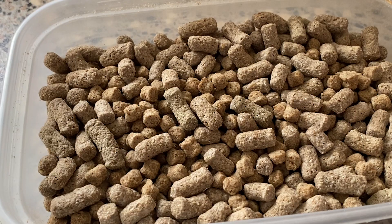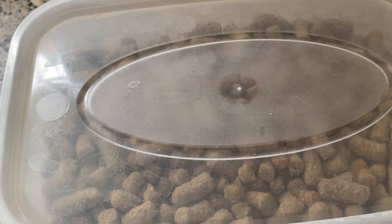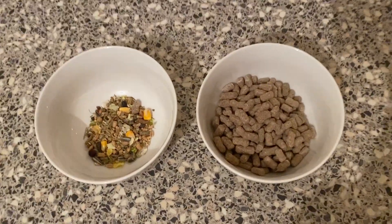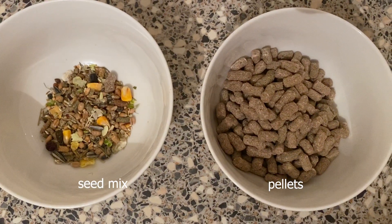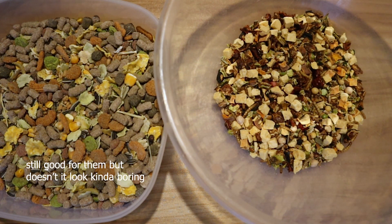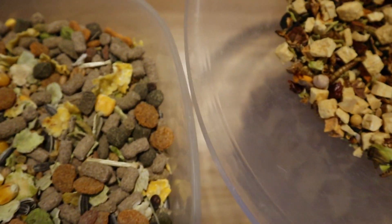So you might be thinking: if pellets are formulated in a way that is good for hamsters, what is the point of making a seed mix? One of the main reasons is to add variety. Hamsters only have a short time on earth, so why not try and make that time as interesting and enjoyable as possible with food that is tasty and good for them. And as well as making your own mix, you can increase the quality — you can get rid of foods that have sugars, dyes and preservatives in them, and you can choose to spend money on ingredients that aren't just there to bulk up the bag.